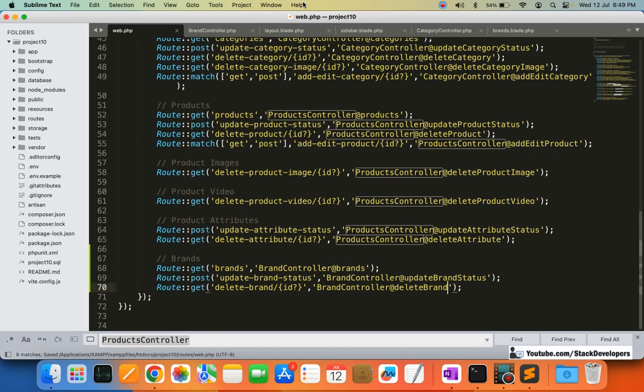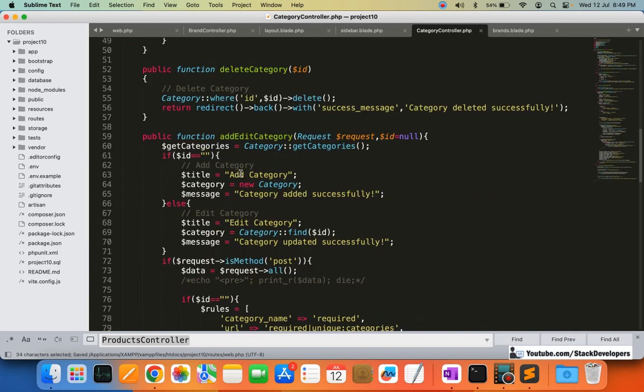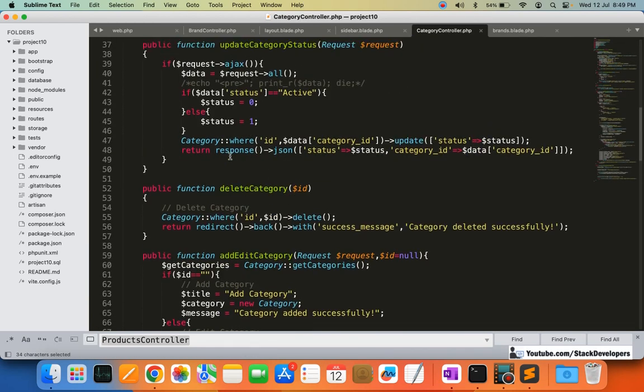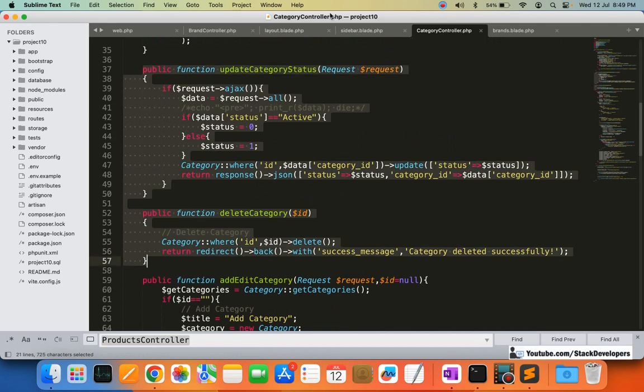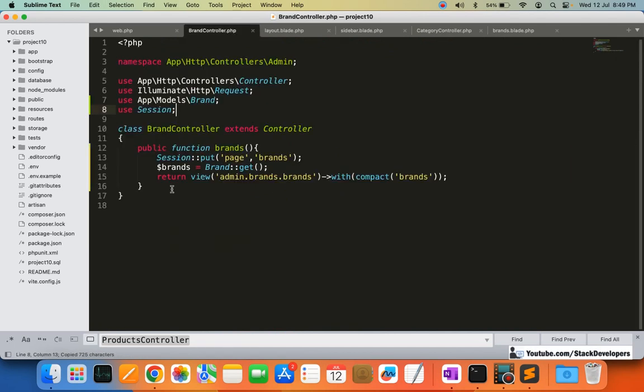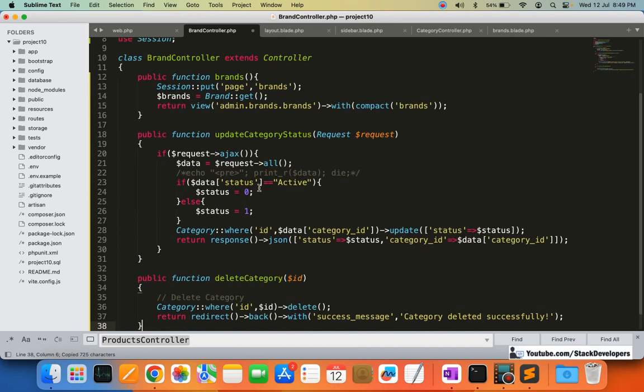So these two functions I'm going to add, and I can copy from any of the modules, so that it will save our time. I'm going to copy these two. These are dynamic, their jQuery is dynamic. So update category, I'm going to make it update brand. Here as well I'm going to make it update brand. See, we can select this one and do it all at once.